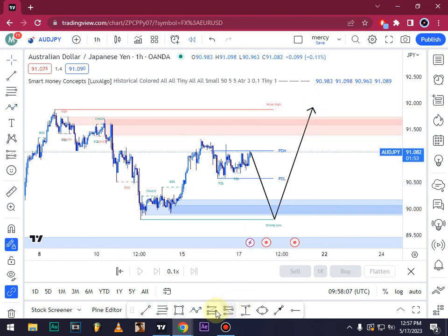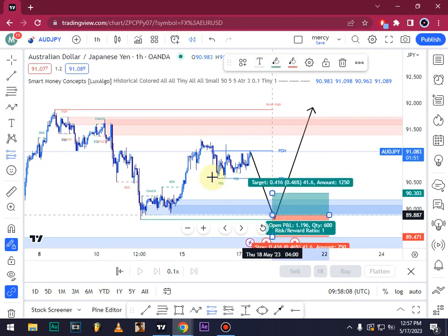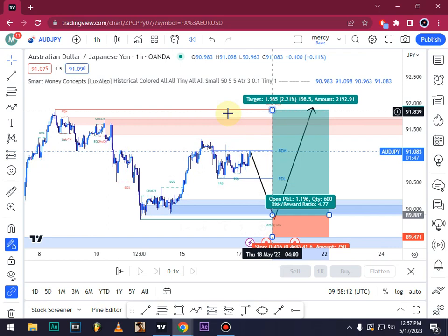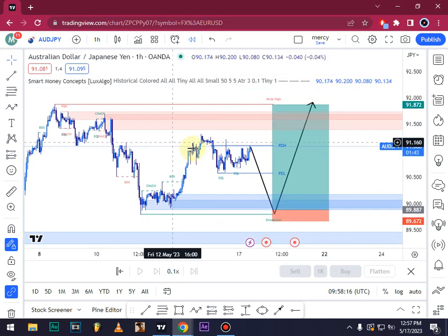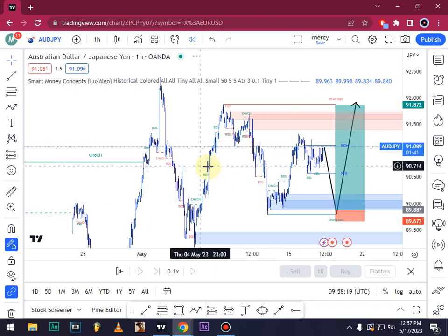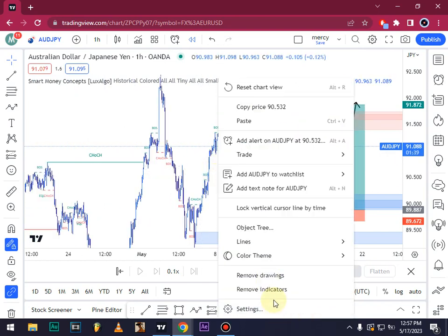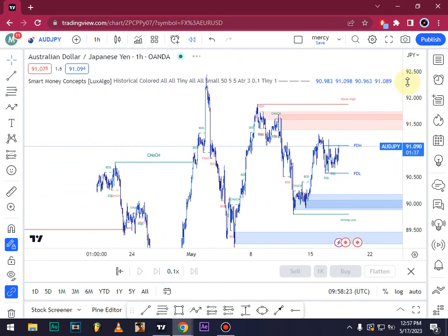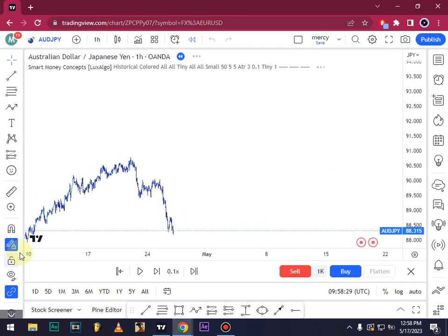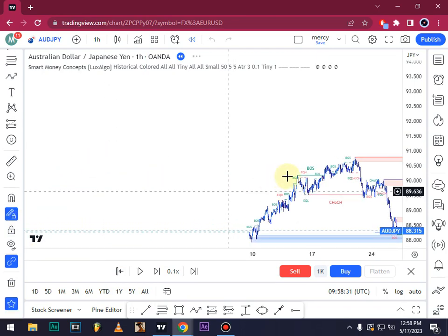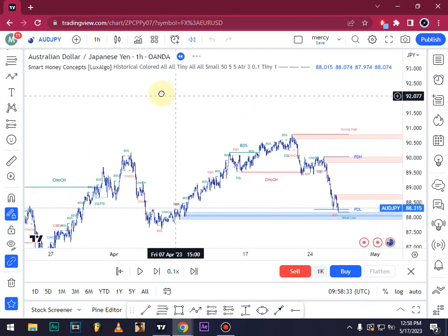Okay, so patience is the key, gang. All you have to do is wait for price before now swinging that all the way up. All right, so far so good. We've only lost one trade, that is 39. Was it 30? Okay, let me see. I can't remember, but we've made many pips. All right, gang, so let's go.